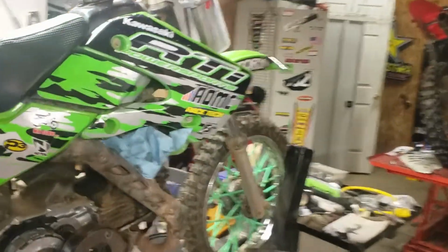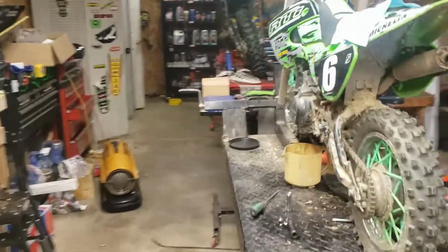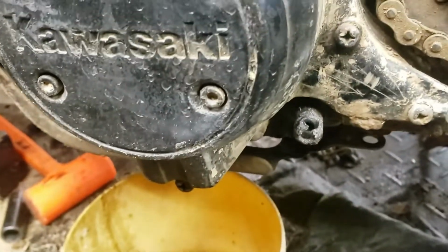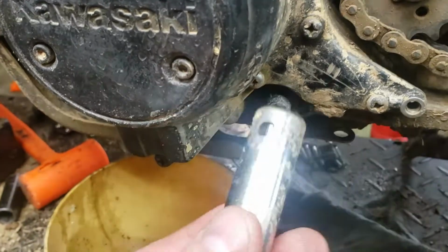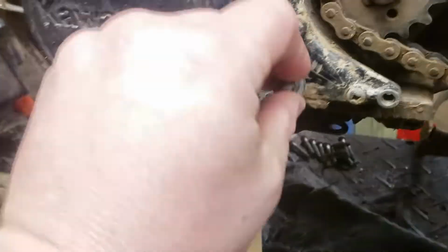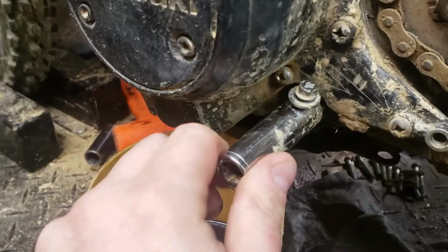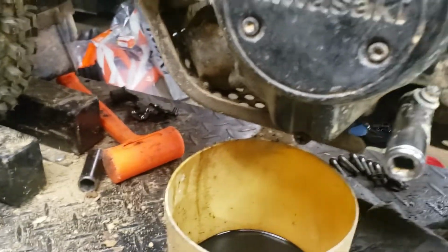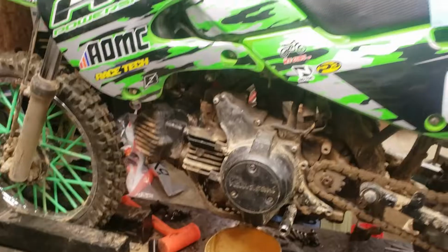This is the customer's KLX, and the shift shaft is bad, but let me show you what they rigged up. It's super cool. The people that owned it before messed up the splines on the shift shaft, and so they had the shifter welded on there, so their little guy could ride that day. They took this socket, 9/16, put it on the shift shaft, drilled a hole in it, and put this bolt through it, like so. And then they could put a socket in here and shift this thing so their little one could ride it around the yard for a while. So pretty cool. But I'm gonna fix that shaft.